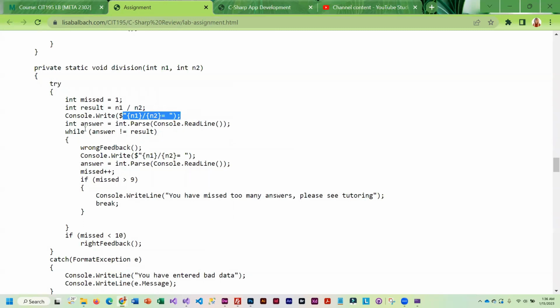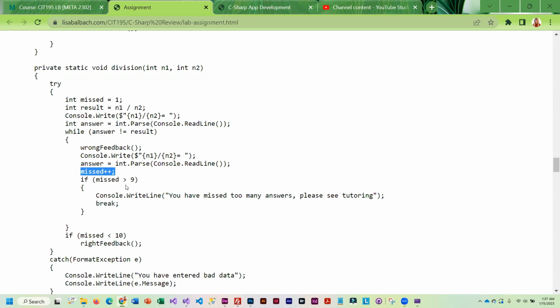You read in their answer, and as long as their answer is not correct, you give them a different feedback. You keep prompting them, you keep reading it in, and you add 1 to missed. Okay, and you're going to let them miss 10 times.